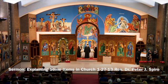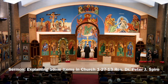The skevophylakion, as it's called, which you can see in the back, is really a place where they used to hide the important things of the church. In the early days of the church, a lot of things would disappear, be looted, be desecrated. So when we say, the doors, wisdom, let us be attentive, when we say that every Sunday, recall, anybody? Bueller? No. See, I've dated myself right into that.